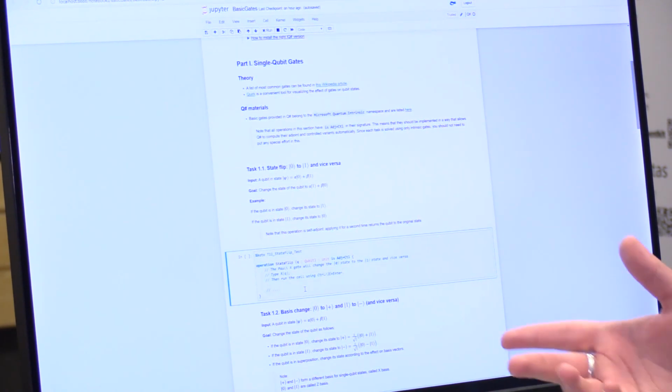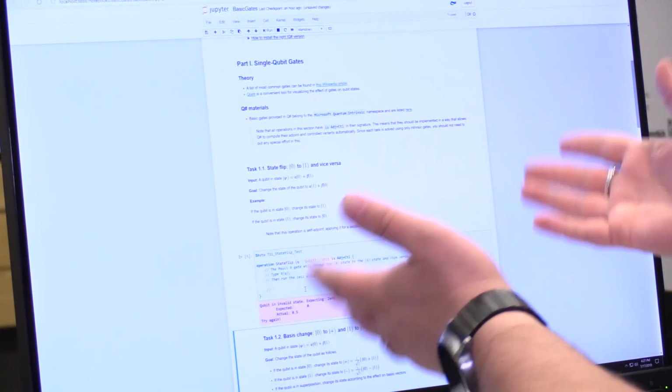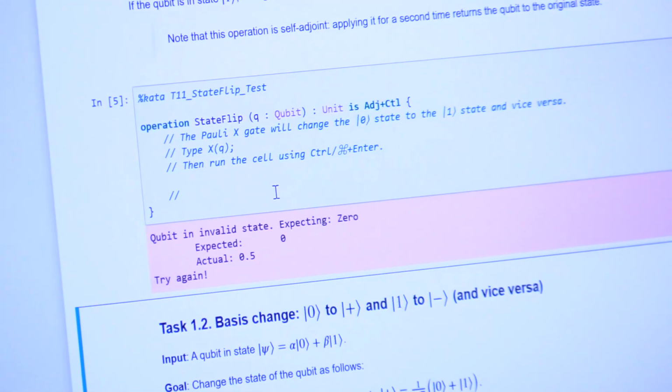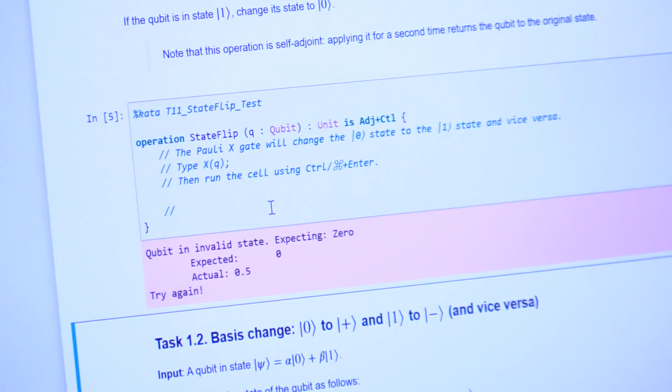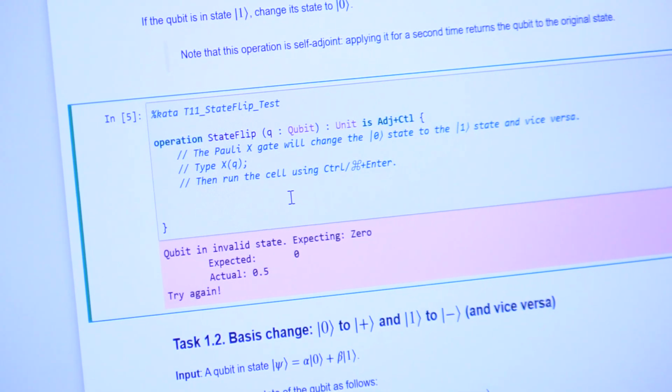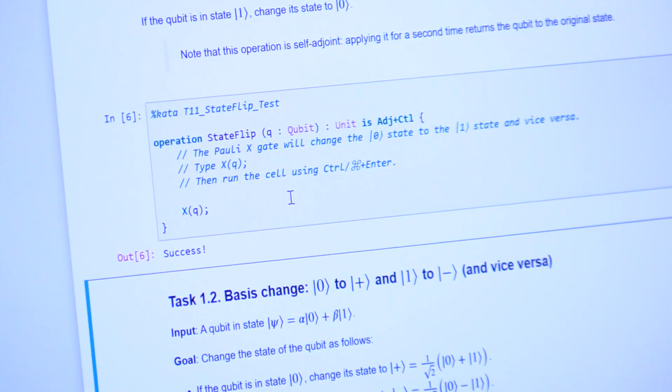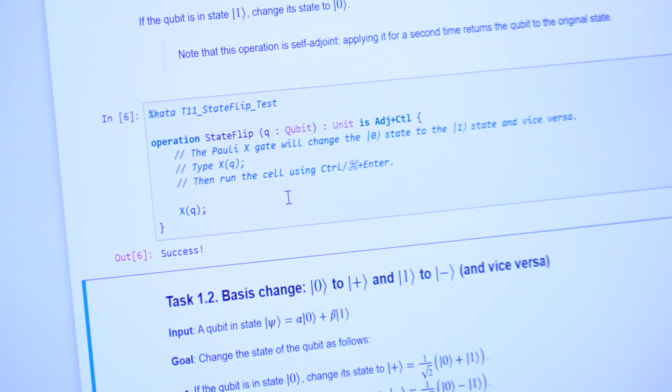So for instance, here I'm asked to use one of the basic gates available with the QuArC language that I can use when I'm writing my own quantum programs, and I'm given a description of what transformation I need to implement. And if I go and run that task, I'll see that, oh, hey, I actually need to add some code here to make it work. And I can understand from that, looking at the hint, that if I go and call the X operation provided with the language, that actually implements the right operation. And I get that feedback I need to move forward confident that I've understood this correctly.